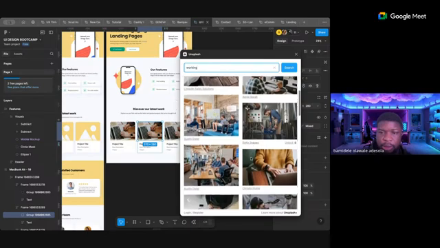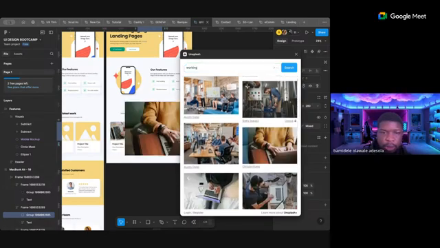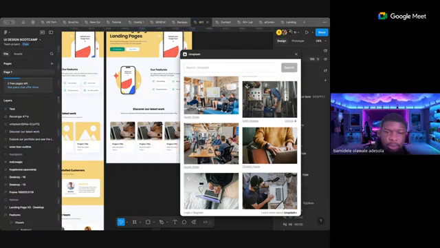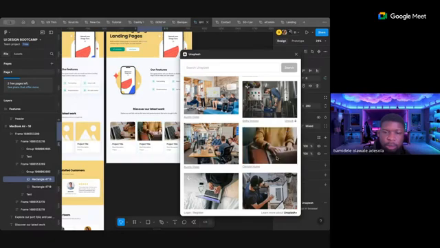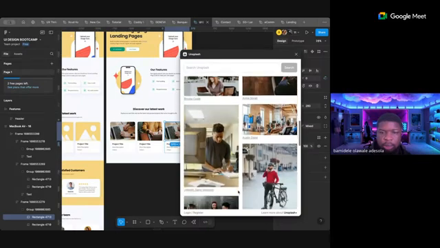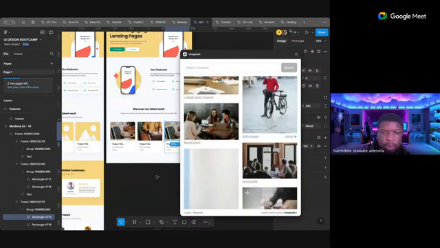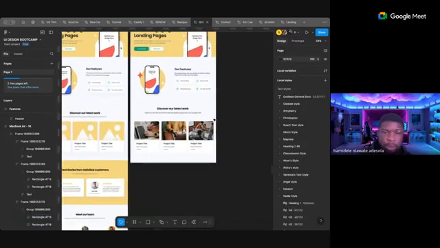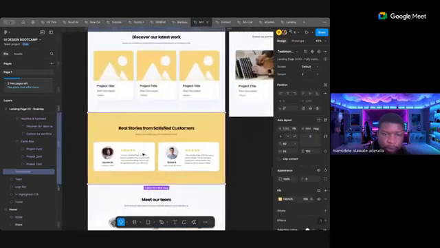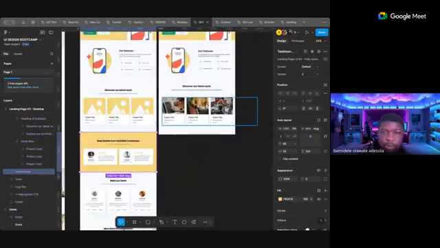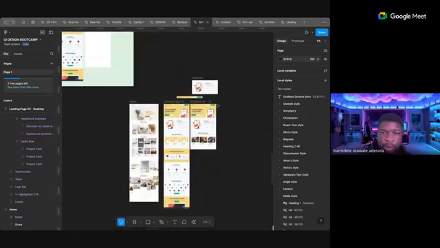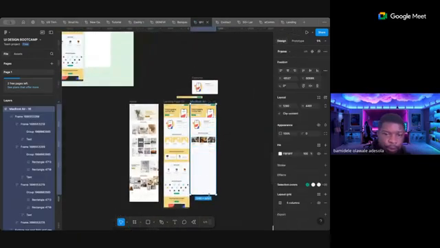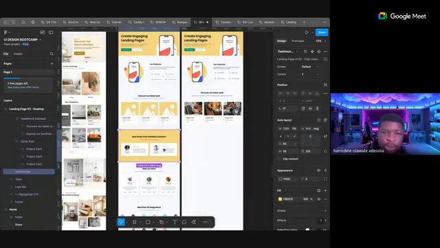So I just want to replace these images. So we need to create this section.